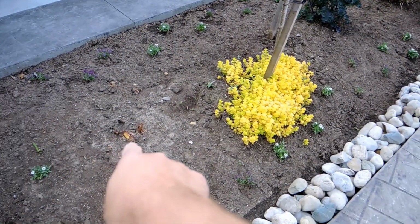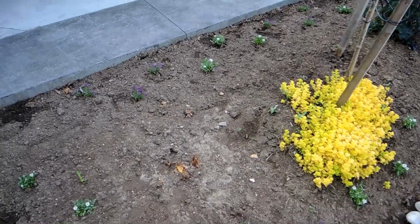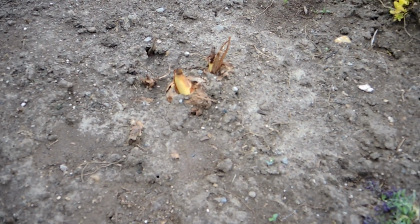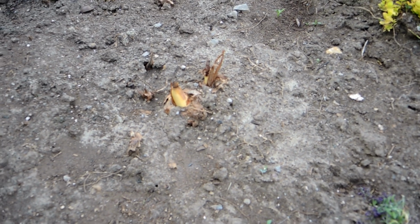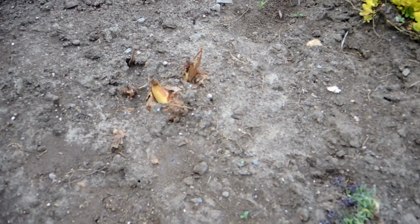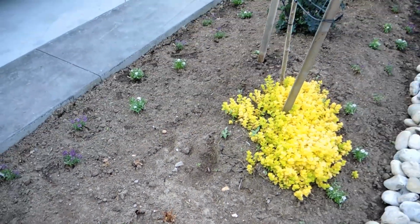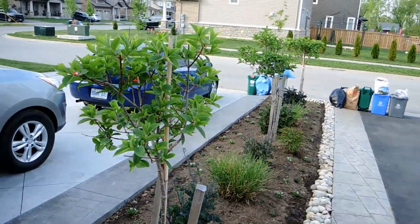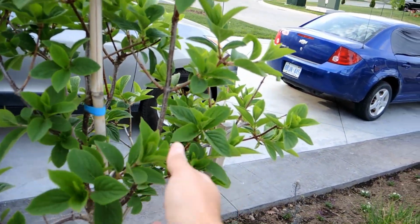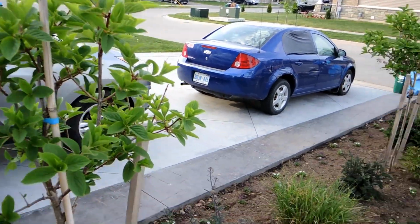And then I planted some of the big elephant ears here. They haven't started growing. It's still very early in the season. I just planted them last weekend. I'll need to water them in again, but they got massive last year. I almost didn't want to plant them here because they almost got as tall as the hydrangea. As you can see, the hydrangeas are coming out nicely. They're doing really, really well.